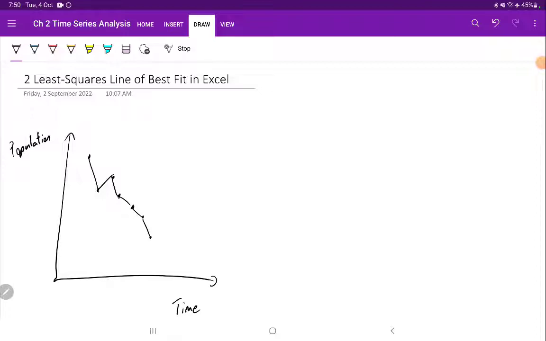Now, just to begin with, you can kind of see here that we've got a bit of data. In fact, it's got population and time, and as we can see, as the time goes forward, the population is going down. But you notice it's not going straight down. When we're looking at linear equations, we know that a linear equation would look like a straight line. And as you can see here, we don't have a straight line, we have a bunch of straight lines making up the line graph.